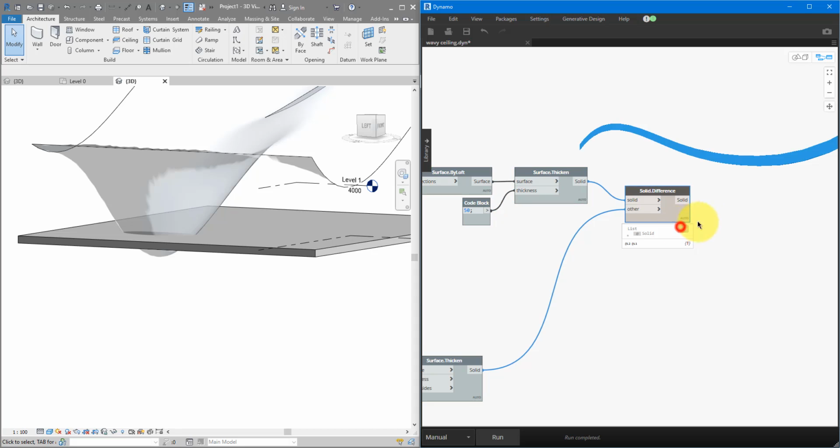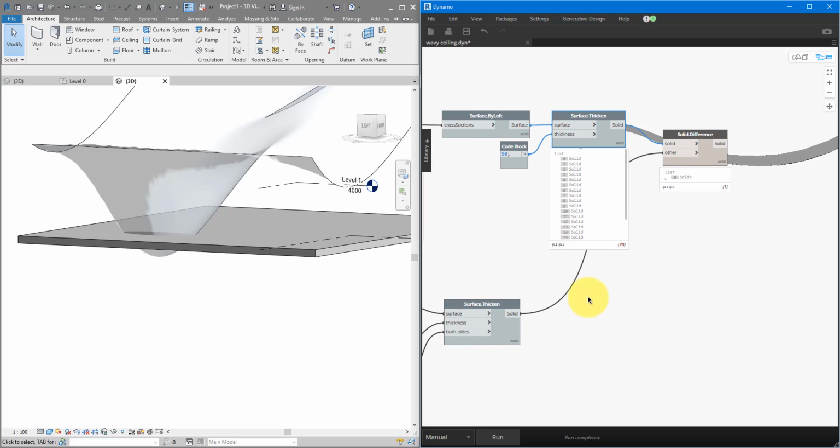And it's not what we really wanted, because here it only has one solid coming back. The reason is we once again have lists of different lengths. If I now expand this, for example, I have here 20 solids, but over here I have only one solid. Without us saying anything, Dynamo just says to itself, well, let's map this solid here to this one here, and when it moves to the second one, because there's no second item here corresponding to that second item, it just stops processing. And that's how you end up having only one solid coming back from this operation here.